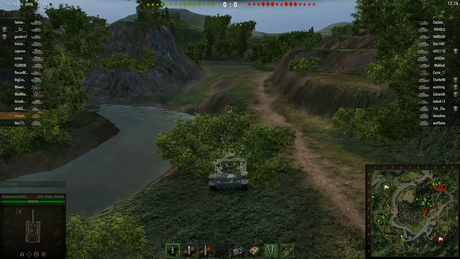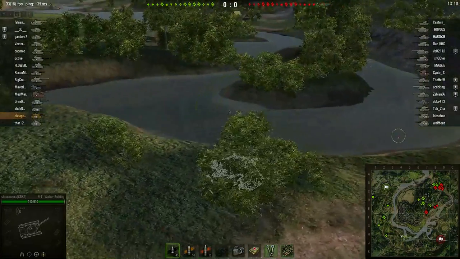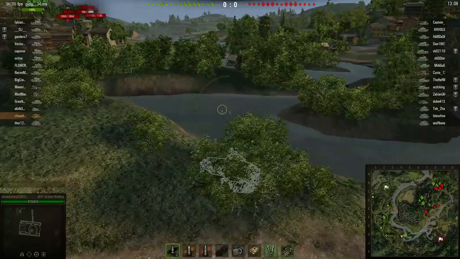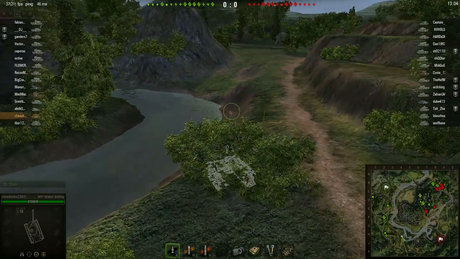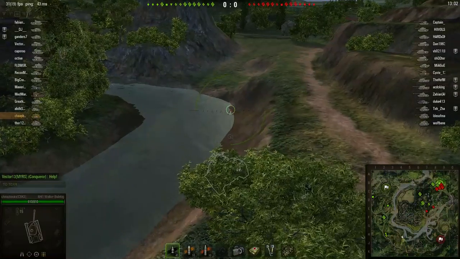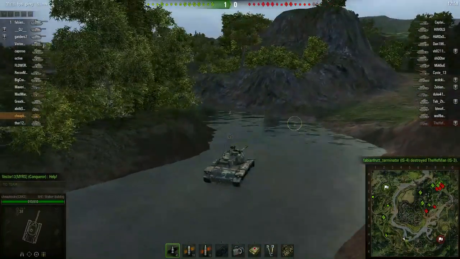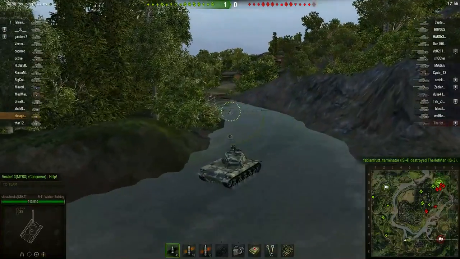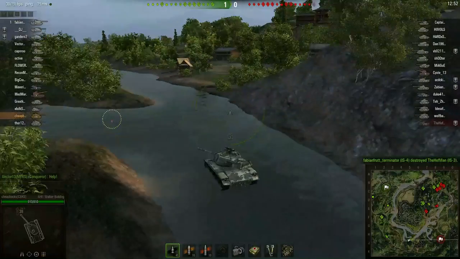It looks like nobody crossed over. And my team is so slow to get into position. Now, for these islands, sometimes it can be a little difficult to get up there, but it's not impossible.